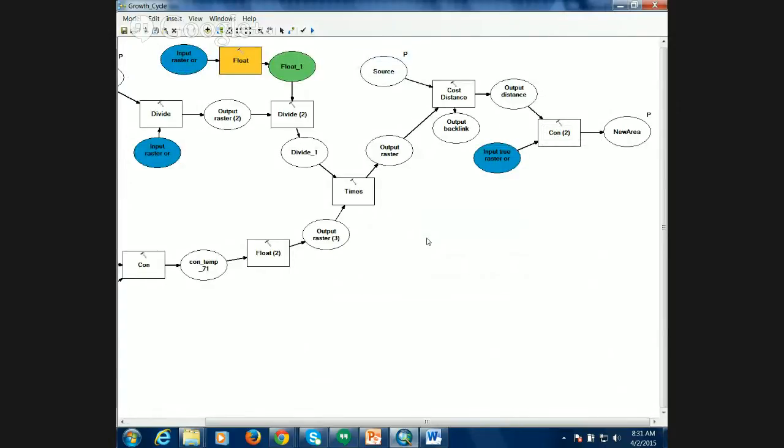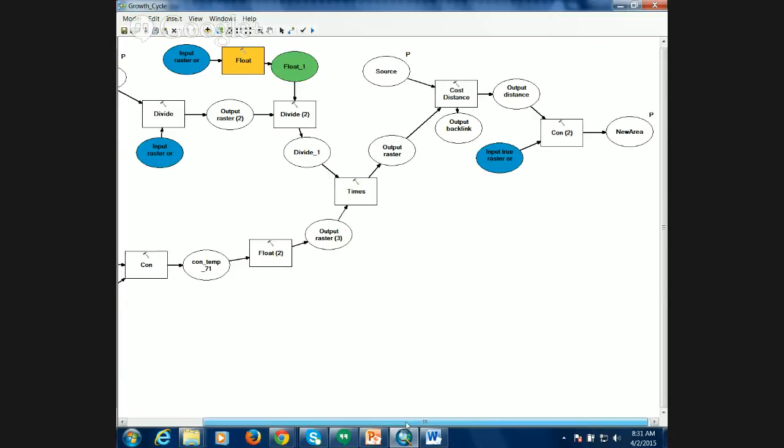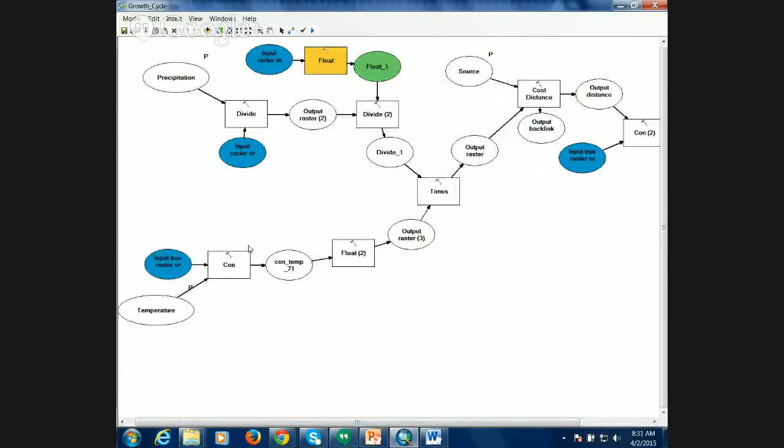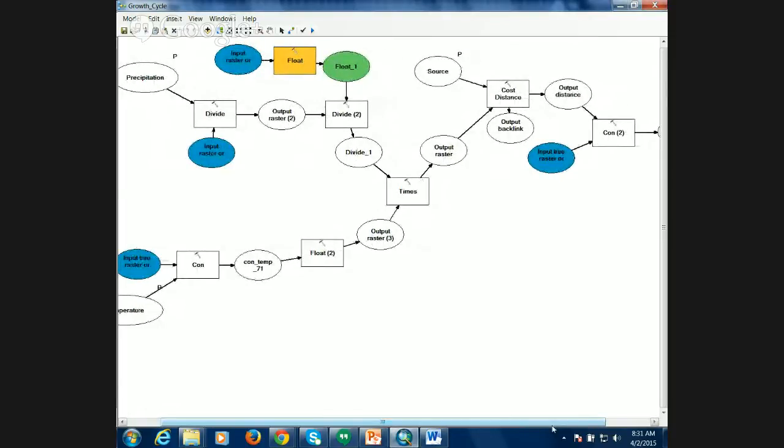Where would we put it here? Where would we multiply it into our model? Would we multiply it into our model the same place we put this other constraint? Or would we put it somewhere else? Think about what the question states. It says it's going to completely die out in areas where the temperature is less than 15. Completely die out. That's the key here. What happens when our new source goes into the next model?